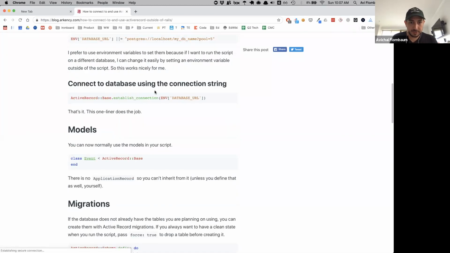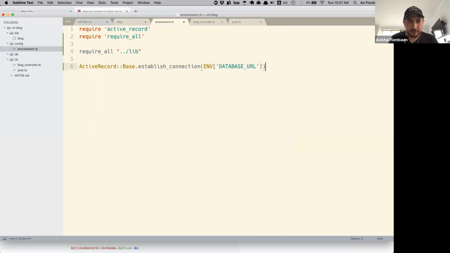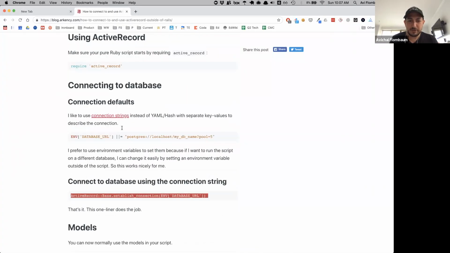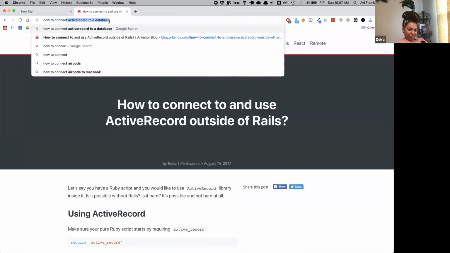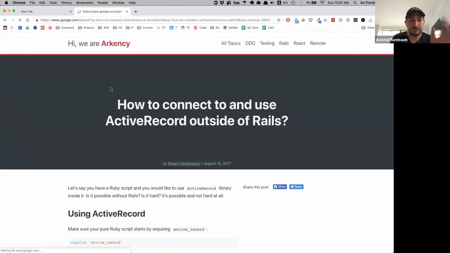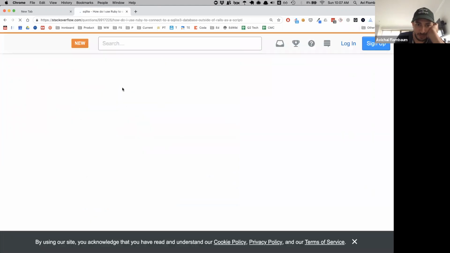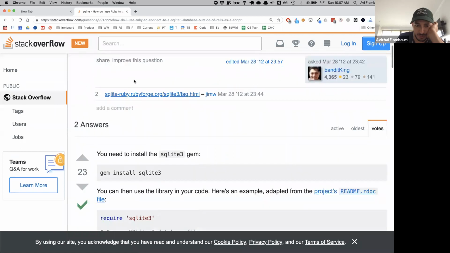All right, I'm just going to say this. ActiveRecord establish connection ENV database URL. All right, I don't like that because I don't want to use Postgres, because we don't know what that is yet. So how to connect ActiveRecord to SQLite 3. How do I use Ruby to connect to a SQLite 3 database outside of Rails?